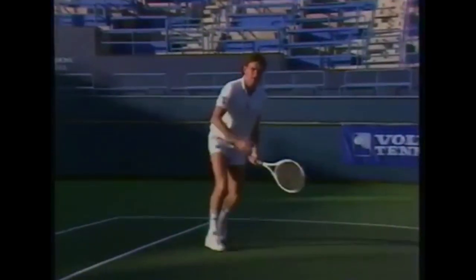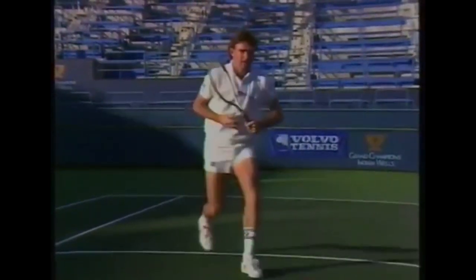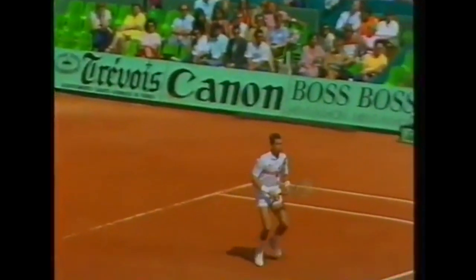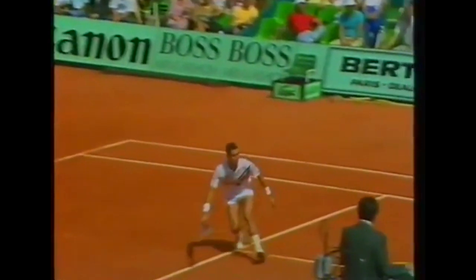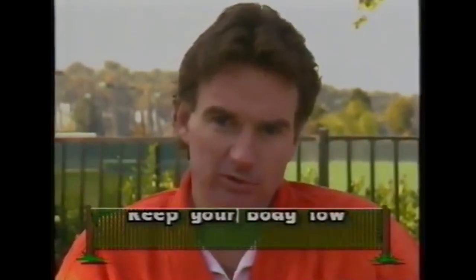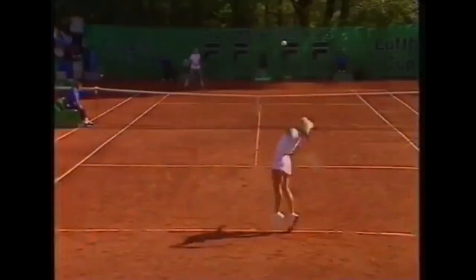on the approach, when you have to hit a half volley, you're moving in and the ball bounces, so your natural reaction is to, as you make contact, pull up and lift up on the shot, which does two things. One, you're either going to lift up to the point of pulling the ball down with your motion into the net, or two, you may lift up to the point of just not holding a firm enough grip on your racket to where the ball will sail past the baseline. If you hold the racket tight, if you try to stay low and move forward into the ball and continue moving forward to a good solid net position, I think you'd be a lot better off.